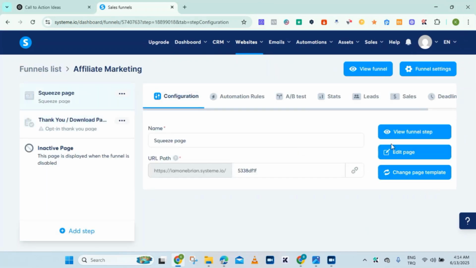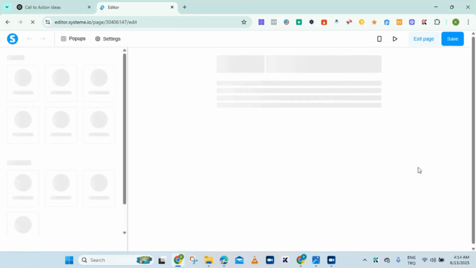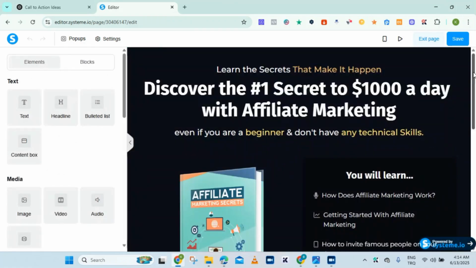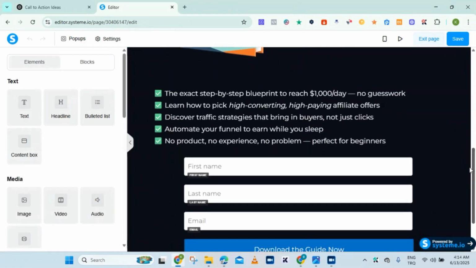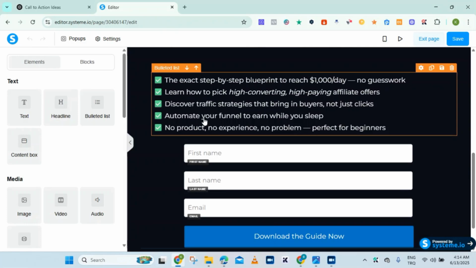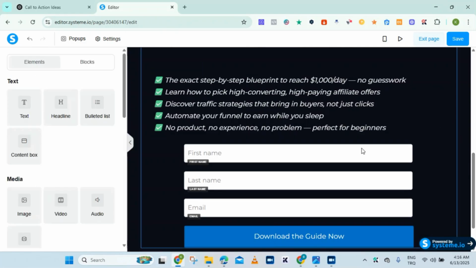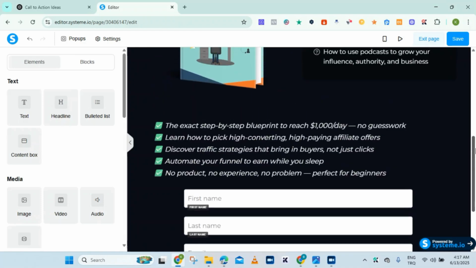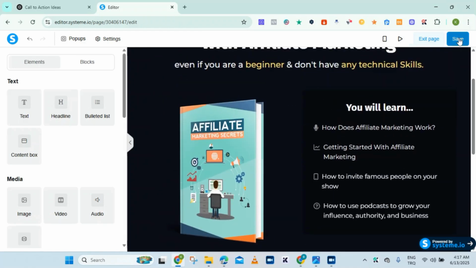All right, then come back here, click here, edit. Another step we need to do is make sure these things are in the middle here. Okay, now we have finished, put them in the middle, then click save.